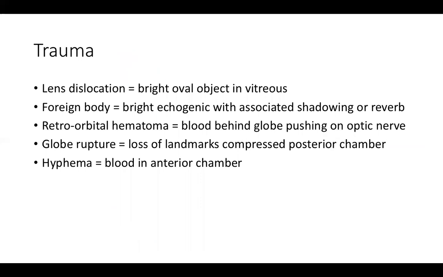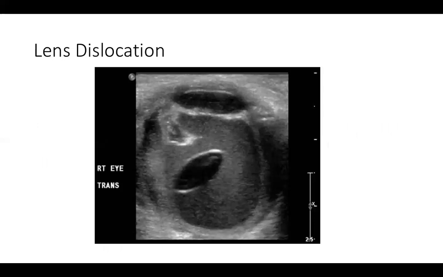One of the first set of indications is to evaluate for trauma and its complications. For lens dislocation, you'll see that bright oval object — instead of being between the anterior and posterior chamber, the lens is now found in the posterior chamber. For foreign bodies, you'll see ring-down or reverberation artifact for metal objects, or shadowing to help localize the foreign body. A retrobulbar hematoma can also be seen around the eye. For globe rupture, you lose that contour completely — it looks like everything has been squished. In lens dislocation specifically, the posterior chamber loses its anechoic nature and instead has multiple different hyperechoic echoes within it, consistent with surrounding hemorrhage.